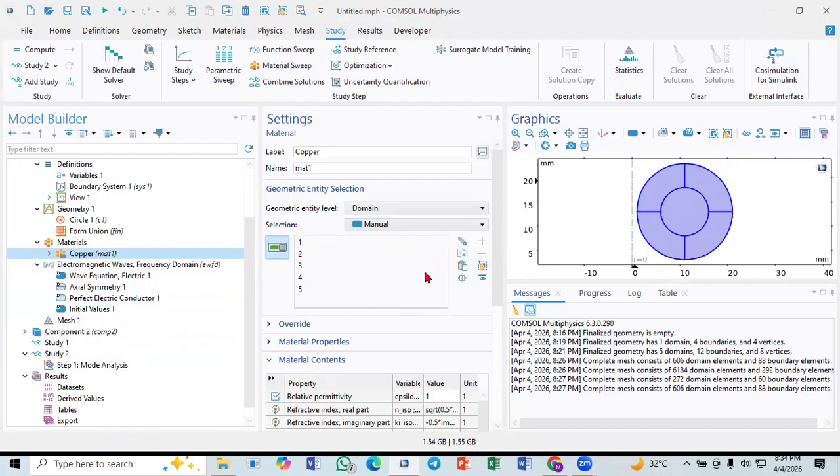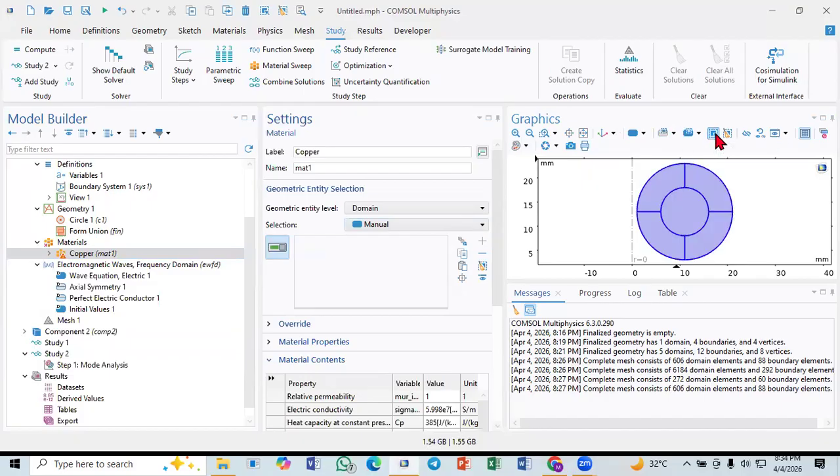If we want to remove all the things, just click here, and all the materials will be deselected. If you want to select just this one, click here, or you can do it another way: select box. So you can just select this one, and this one will be selected. If you want to deselect this one, just click here and select this one, and this one will be deselected. So this is how you can work with these things.